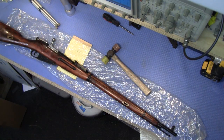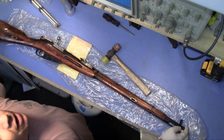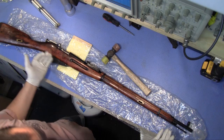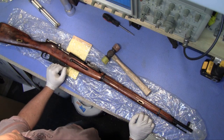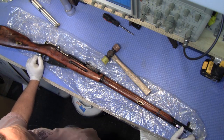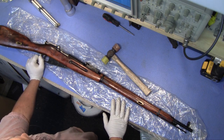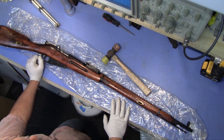Mosin Nagant — pride of the Russian infantry, or not. What we're gonna do here is clean this thing. We're gonna need to break it down and get the cosmoline off it. There are a million videos out there. We're gonna follow a little method that my buddy SoCal Preppers tried out last week. He said it worked for him, so we'll give it a shot. I've seen other methods done with mineral spirits, but we're gonna do the boiling water trick.